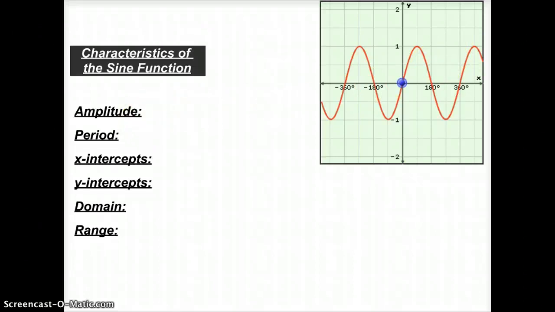The amplitude. Well, the amplitude is from the middle. Let's do the axis of symmetry first. I like to do that in red. The axis of symmetry is right through the middle, and that's y equals 0. I didn't say axis of symmetry here. So axis of symmetry is y equals 0. Then the amplitude, it's from the middle to the top, or the bottom, and that's equal to 1. Right? Because from the middle to the bottom, middle to the top, that's always 1. I forgot to mark the max and the min. The amplitude is from the middle to the top, or the middle to the bottom, and it's 1.